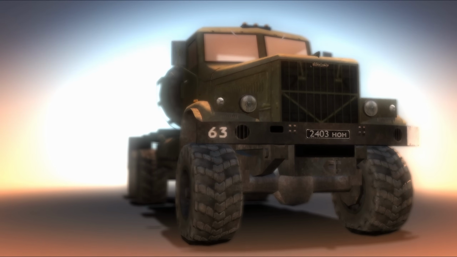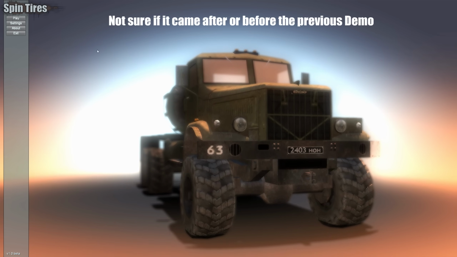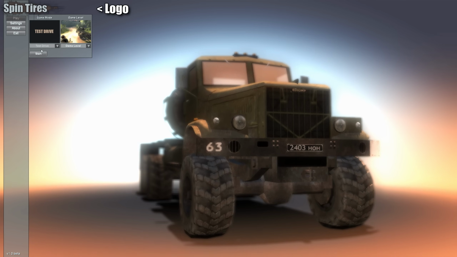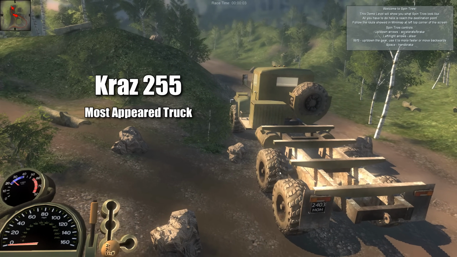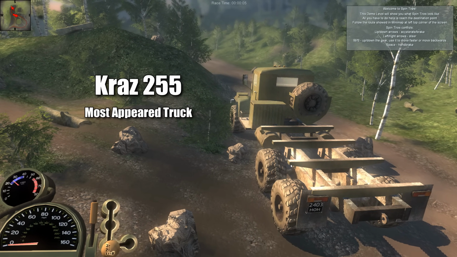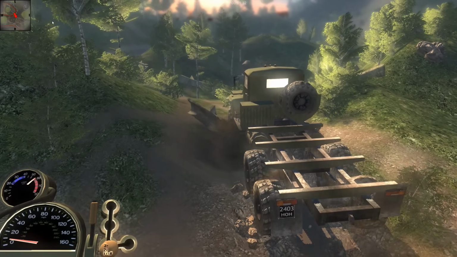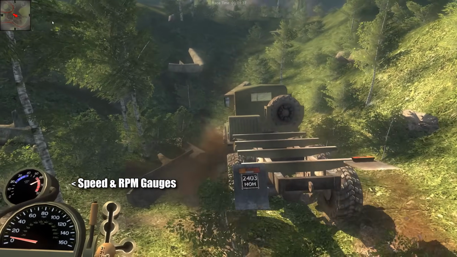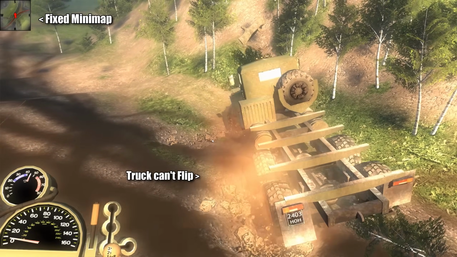Around the same time, a second demo was released, and though it's not clear which of the two came first, the second one is still worth discussing. In this demo, Spintires got its first ever logo. The only truck available was the Kraz 255, the most reoccurring truck in the franchise's history. This demo only had a fixed camera system and a manual 3-speed gearbox. HUD elements included redesigned speed and RPM gauges, but this time a minimap was added along with a simple A to B driving objective system.